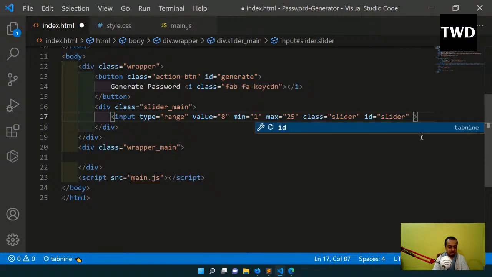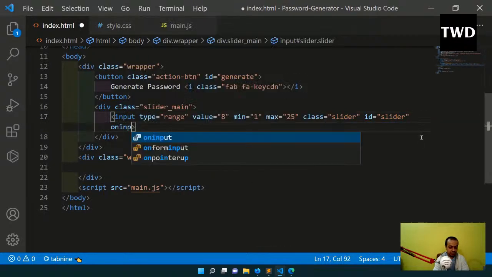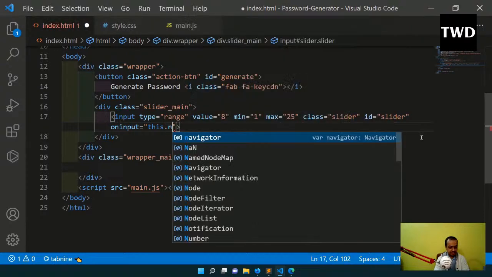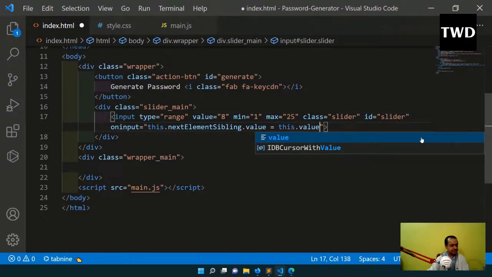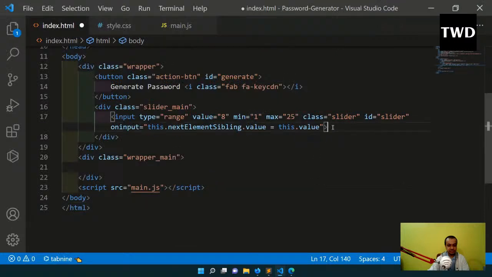On input equal to this dot next element sibling dot value equal to this dot value. Okay, so this has been done.